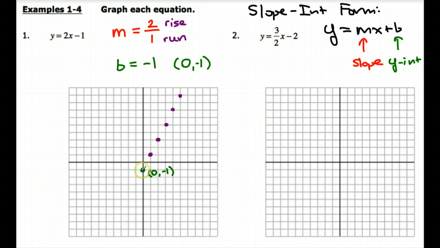So each of these points, if you move up 2 and right 1, or even down 2 and left 1, you're going to have a rate of change of +2 over +1 between each of those points. Okay, I can also do what I just mentioned. If I go to my green point again, my y-intercept, I can go down 2, which is a negative direction, and left 1, which is another negative direction, and I also get a slope of 2.